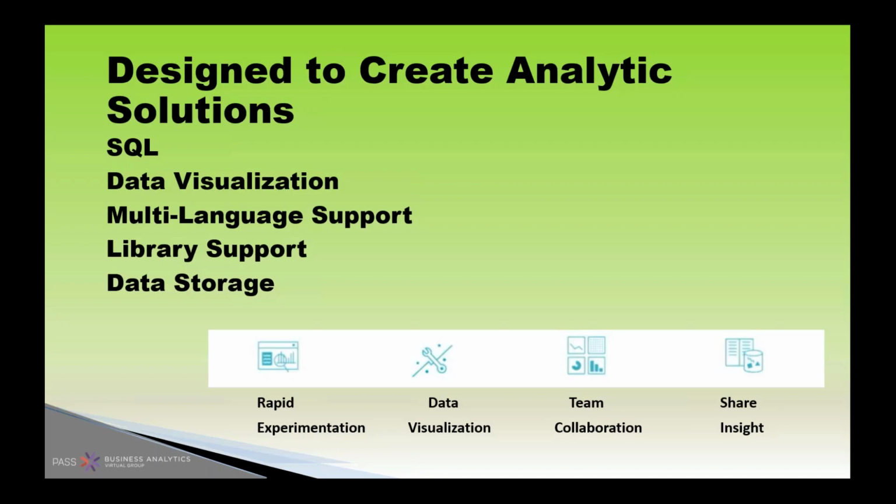And you can use a number of different data storage components. You might want to use blob store. You might want to use an Azure SQL database. You might want to use an HDFS cluster. It doesn't really matter where you have your data stored. Generally, you can set up a tunnel for Databricks to access it. You can even load data to a local server if you like, but that's kind of a complex process, and from a processing perspective, you're probably going to want to move it to a blob store for more efficient and cost-effective processing. But it's available for you to do should you wish to do it that way.